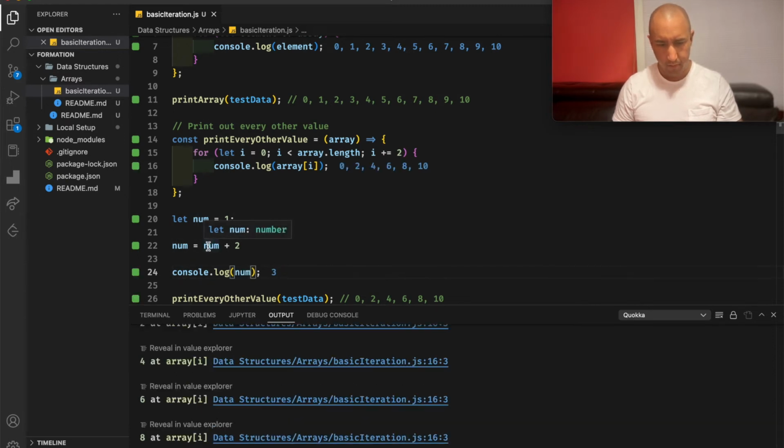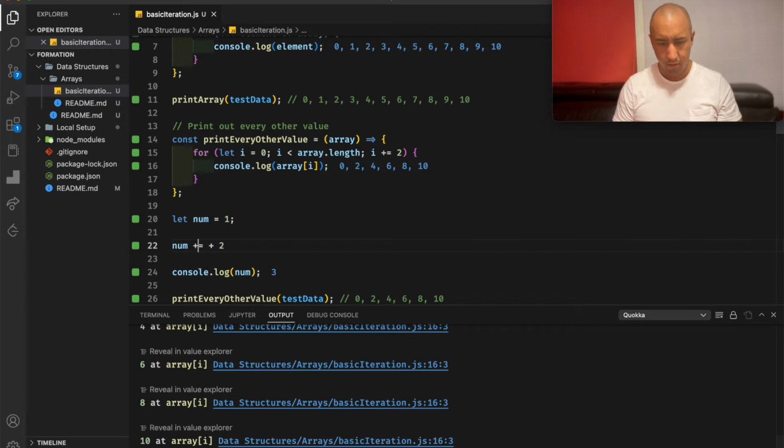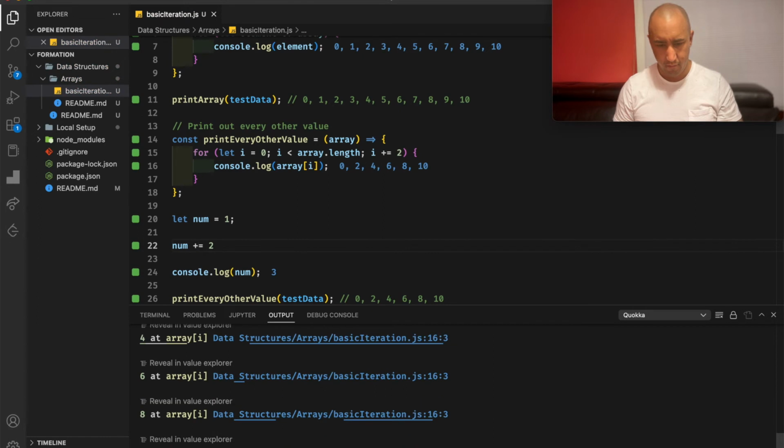Instead of doing num equals num plus 2, we could remove this num and just do the plus equals. It's the same thing, where it returns 3. We do num plus equals 2, or we could just do num plus. So both ways it returns 3. But yeah, just a little side note.